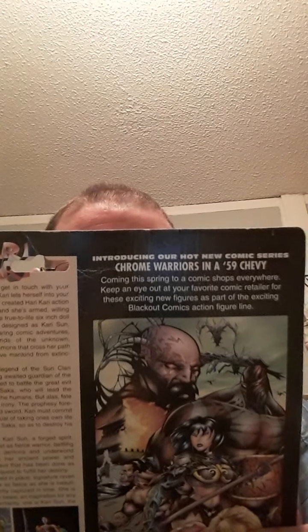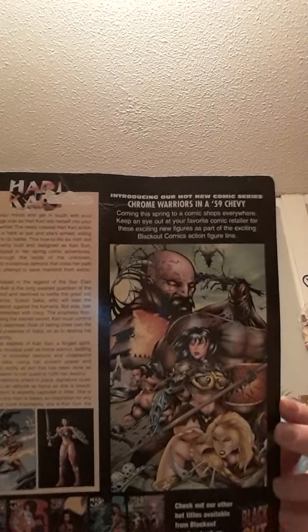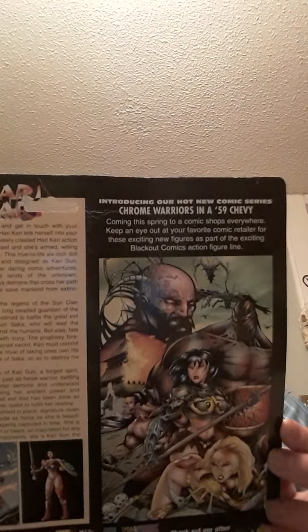Everybody, today I have another action figure. It's from Hari Kari, exciting all new action figure. Hari Kari with demonic shield and sacred sword. She's a sexy lady on this sexy Sunday.